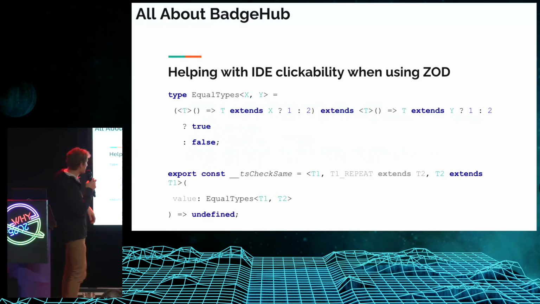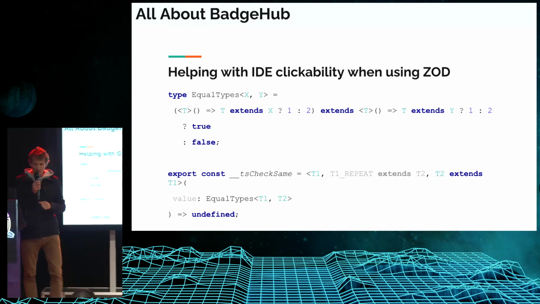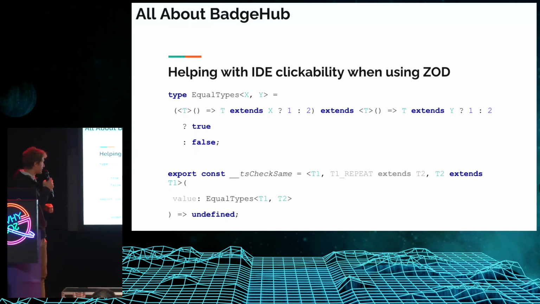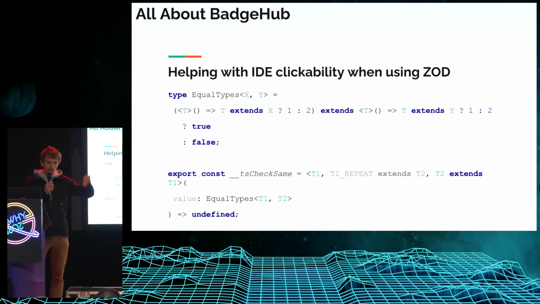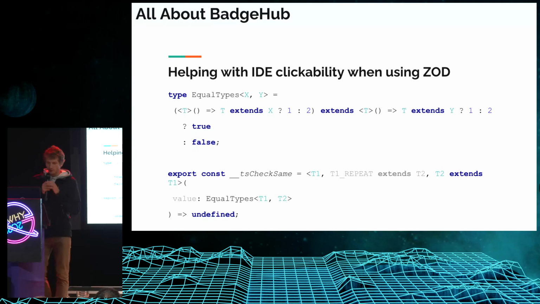Now there's also a nerd tidbit. If you use Zod, the clickability in the IDE is really bad. So what we did is we copied all our schemas in TypeScript, but then we used this TypeScript hack so we could check that our Zod schemas are exactly the same as our TypeScript schemas.